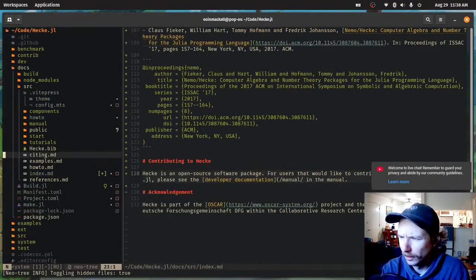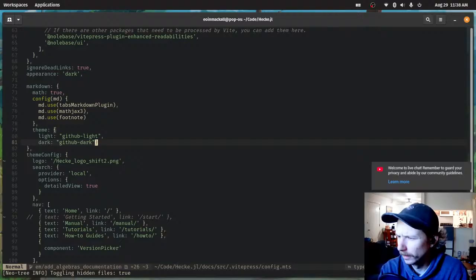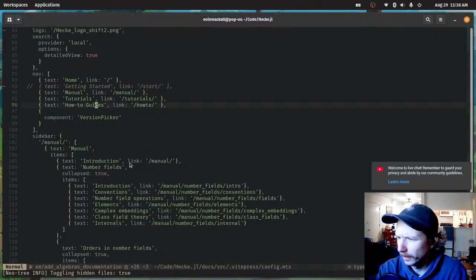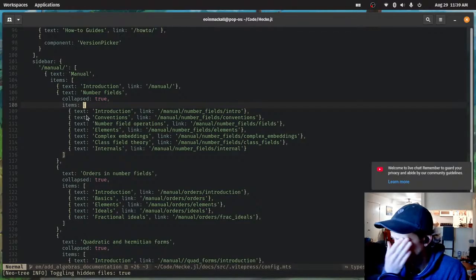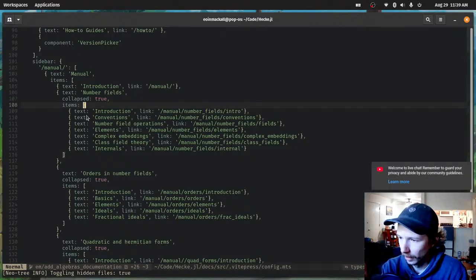So let's go to the config and look at this. We've got sidebar, manual, text, manual, items. I have to kind of figure out how the key value system works here.